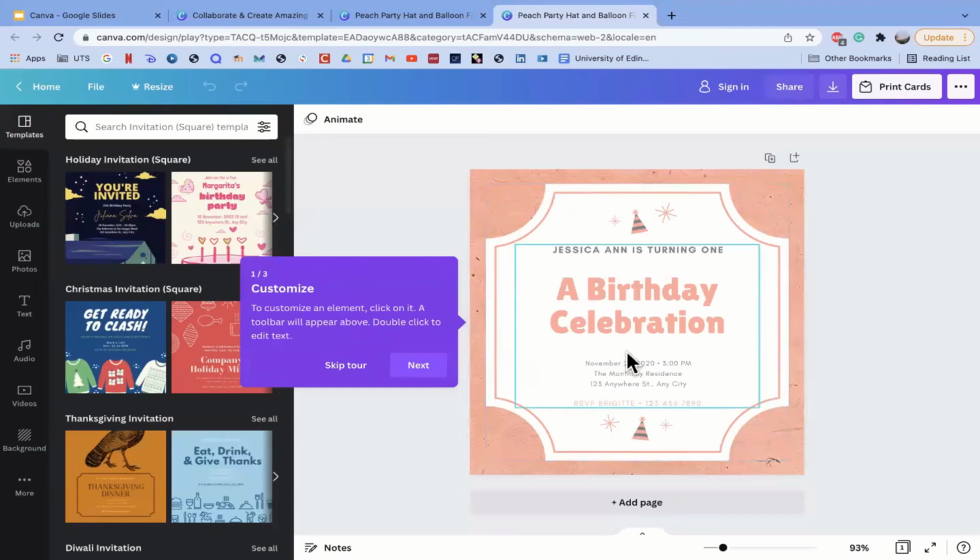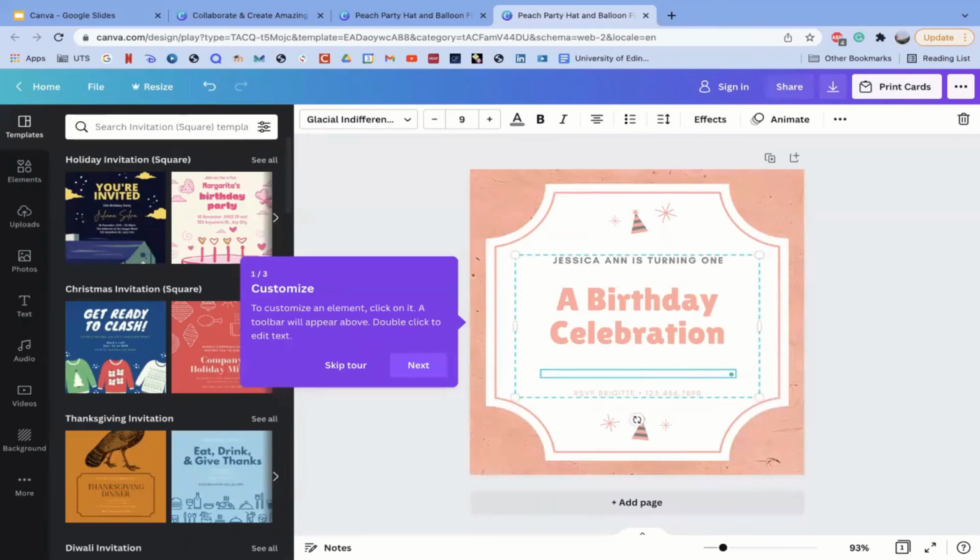So this is our template, and we are able to edit the template. I can change the text by deleting it and writing something else. We may put in an address. This is the street, wherever the party is being hosted. You can change the color by clicking on text color. You can bold, you can italicize, and you can even change the font and the size. So there are so many different things that you can do, just all the way down to the font size.